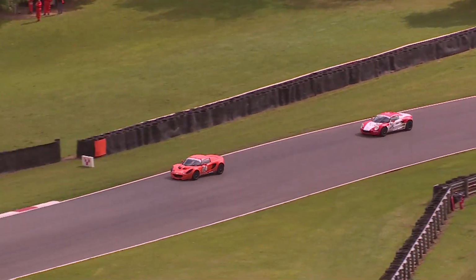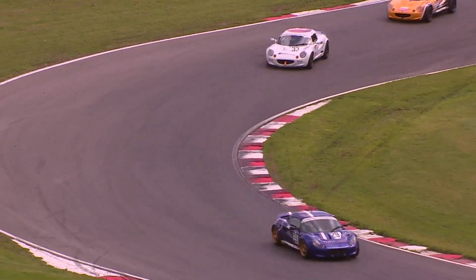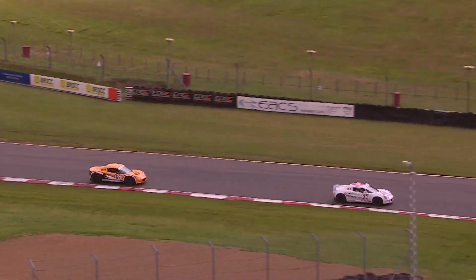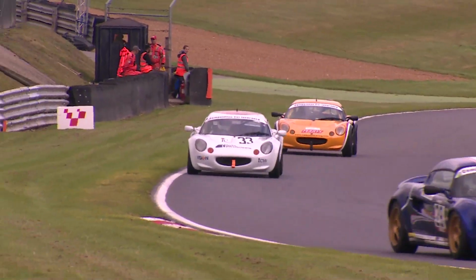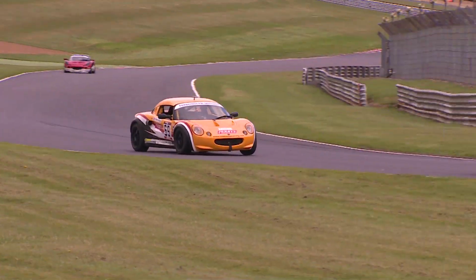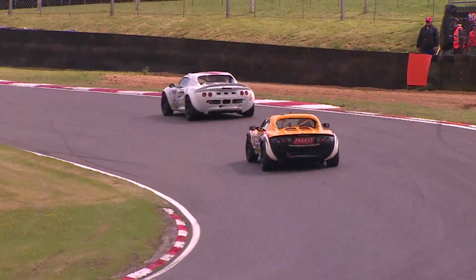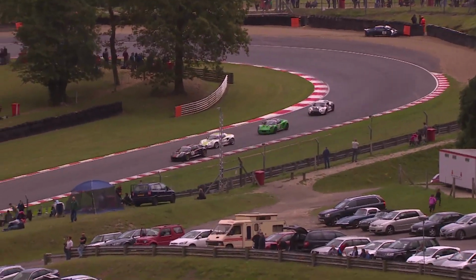Ryan Savage, there he is in the mix. It's Martin Donnelly, the white and blue car, who leads from the orange machine of Craig Demon. Then we've got the red and white car, James Little, and the blue car, Jason Baker. This is fifth place, the white machine, number 33, Martin Wills, and the yellow car of Ryan Savage. There's been very little really to choose between them throughout proceedings. We're now heading towards the latter stage of the race.